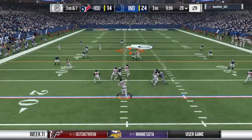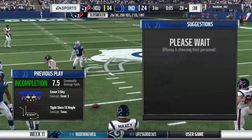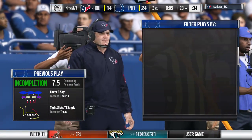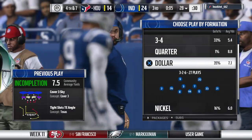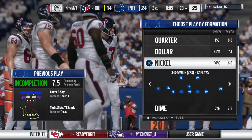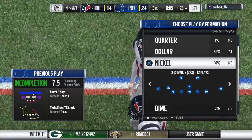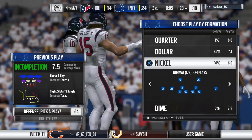Osweiler. And he dropped it. Now it was tipped. Altered the ball a little bit, but he dropped it. And now fourth down. Well, we're not playing 3 yards in a cloud of dust football anymore. I kind of get why those old school coaches sometimes didn't want to throw the football. Because if it's popped up in the air, it almost turns into slow motion, and both sides trying to get to the football, and you're holding your breath wondering whether it's going to go good or bad for your team.